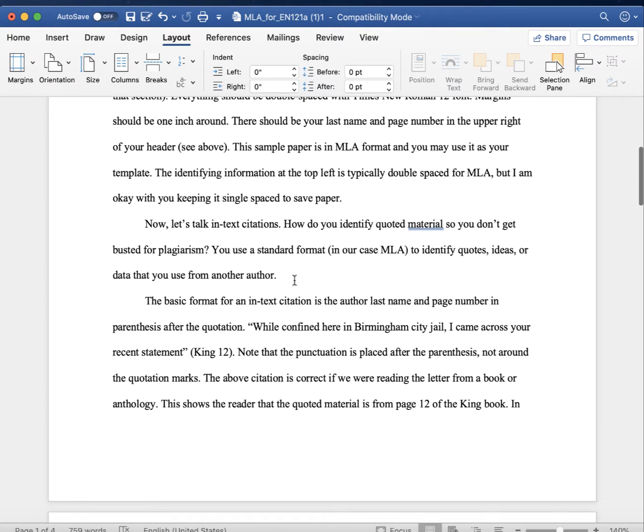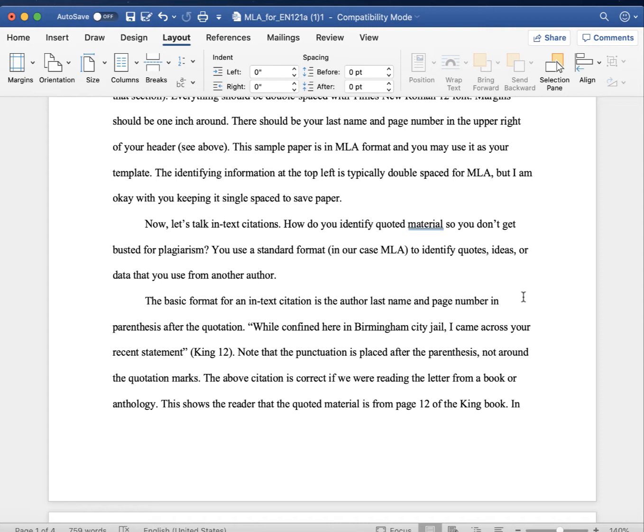Let's talk in-text citations. How do you identify quoted material so you don't get busted for plagiarism? We use a standard format like MLA to identify quotes, ideas, or data that you use from another author. The basic format for an in-text citation is the author last name and page number in the parentheses after a quotation.